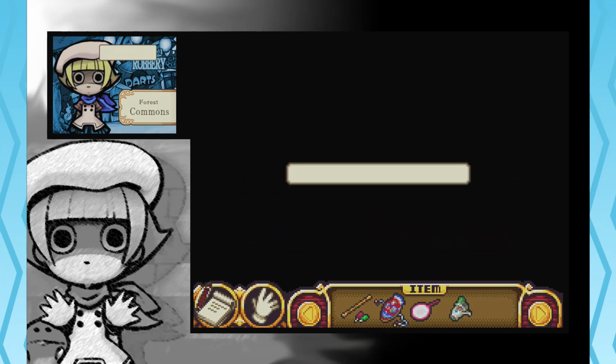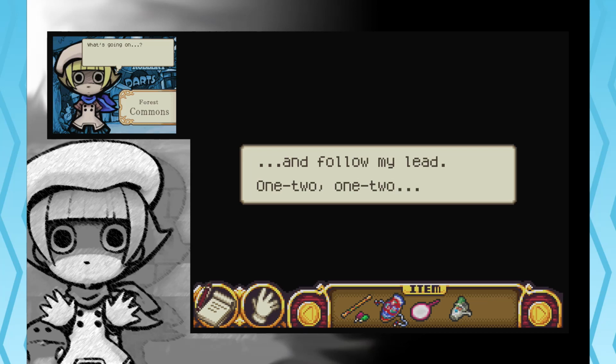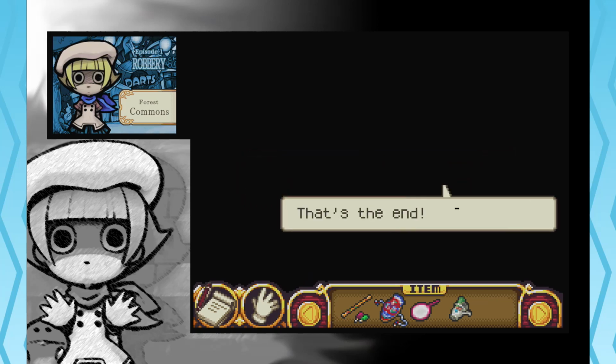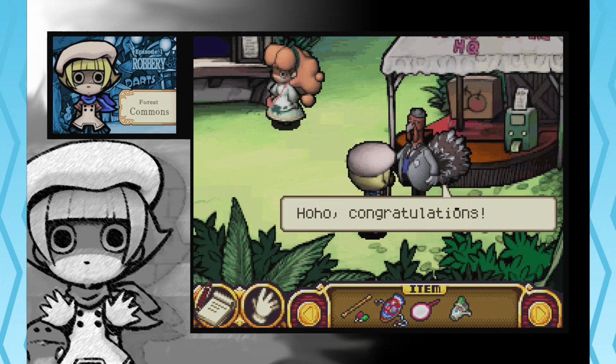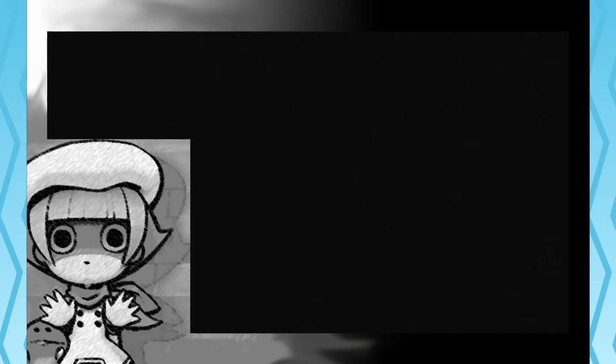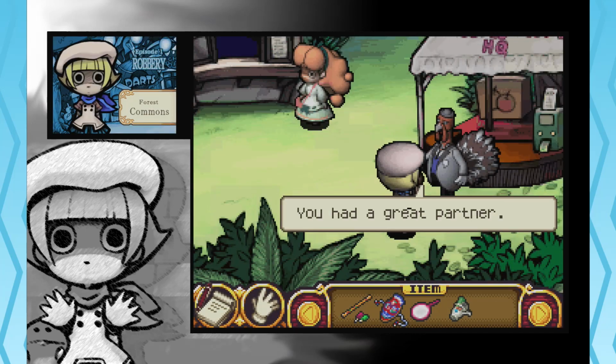Are you okay, miss? Here, take my hands. Who said that? And follow my lead. 1, 2, 1, 2. Yes, yes, that's it. Whew, I've been saved. Excellent posture, miss. That's the end. Ho ho, congratulations. Now, wasn't that fun? It was, wasn't it? Thanks to my plan, that is. You're the winner. Hooray! Yay! Wow, talk about being lucky. You had a great partner.